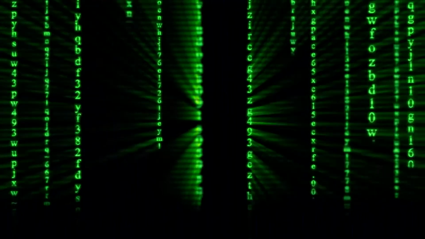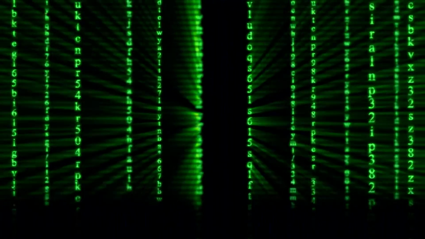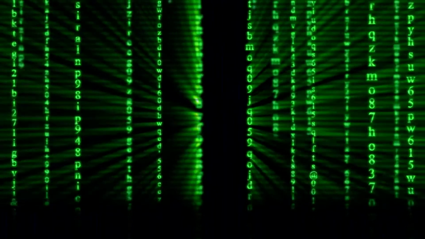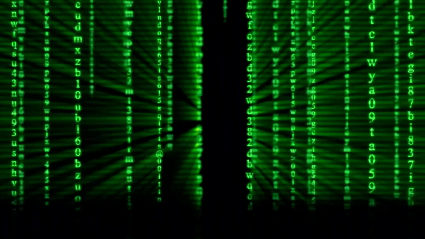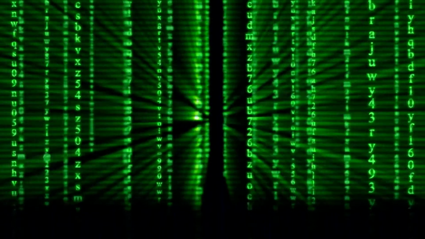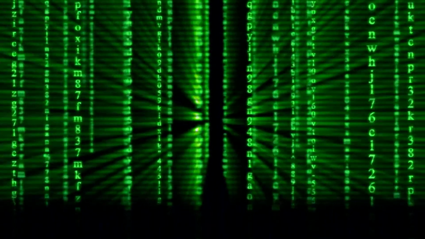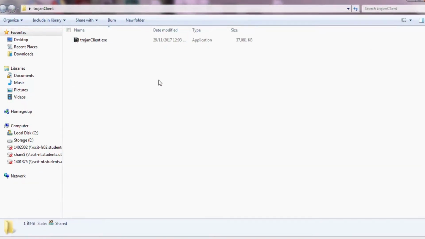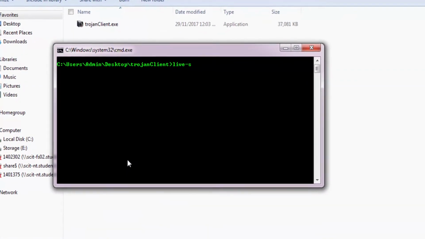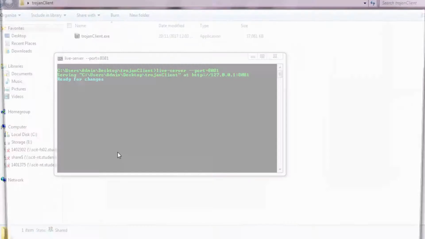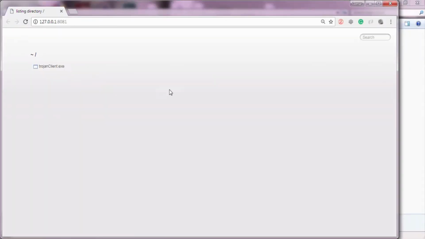Now that the server, Trojan client, and the Flappy Bird game are ready, there is one thing left for the hacker to do before deploying, and that is creating exe binaries for the game and the Trojan client. Now that the hacker has the exe binaries, he sets up a LAN server to host the Trojan client. This server is where the Flappy Bird game will download the Trojan client.